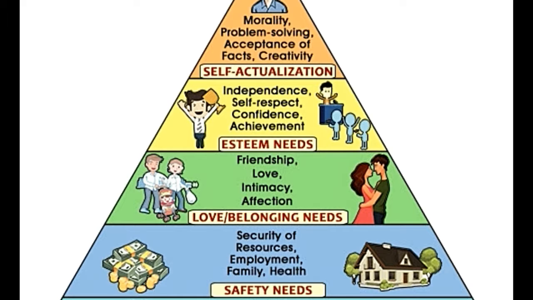The changes in the pyramid. Maslow's earliest hierarchy pyramid consisted of these 5 levels. However, with time, more levels of needs were added to the pyramid, making it a 7-level pyramid with the cognitive and aesthetic needs being added. It later became an 8-leveled pyramid with transcendence needs being added.